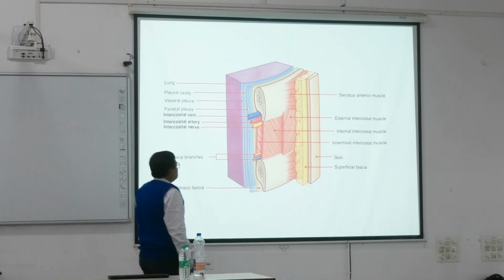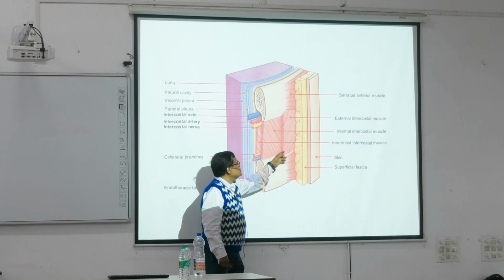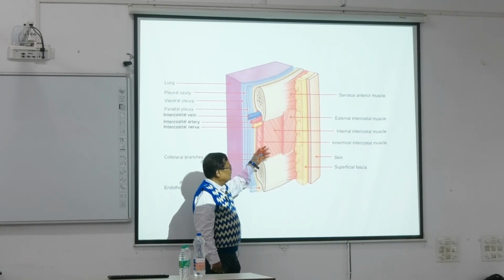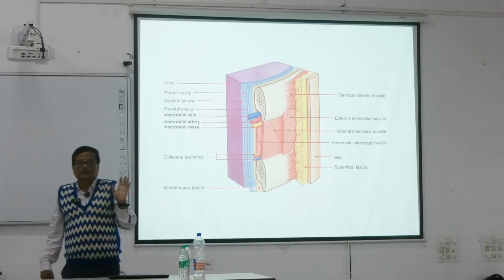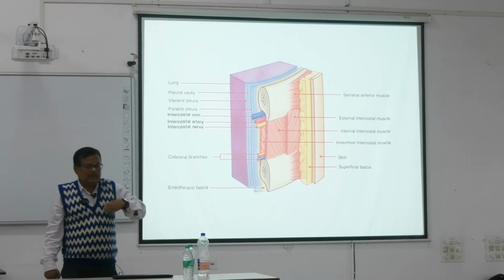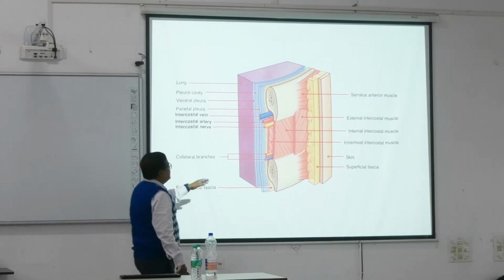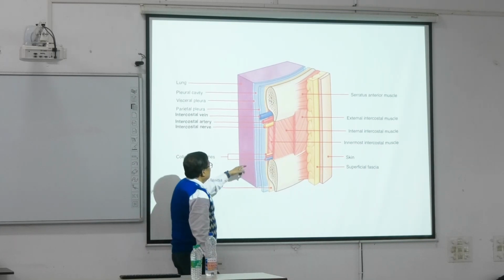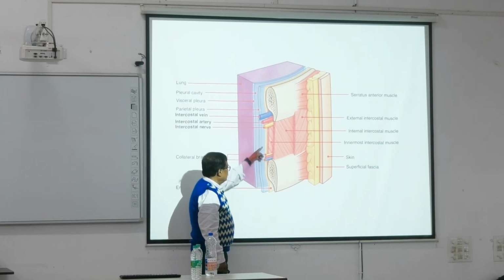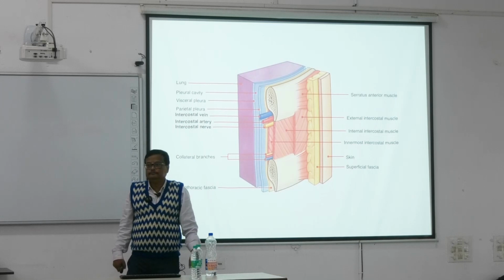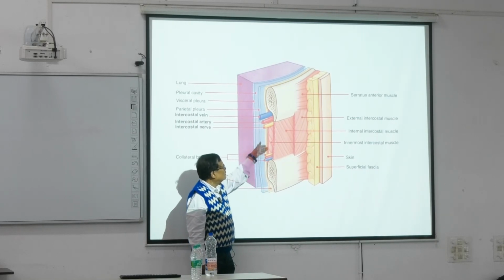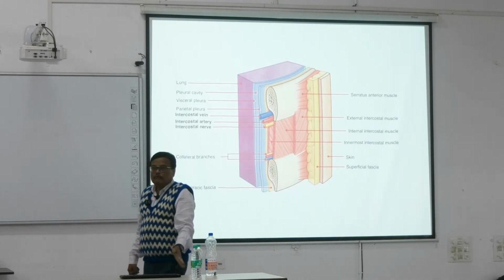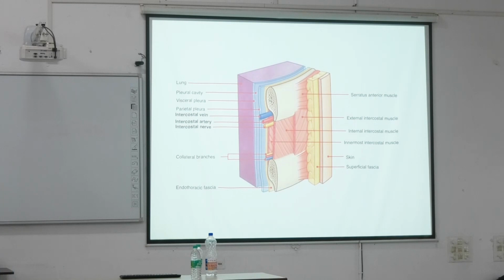Then we'll find these three groups of muscle: external intercostal, internal intercostal, and in the middle, intercostalis intimus. And if we go this way, subcostalis, and this way, sternocostalis. Then we get a layer, which is the endothoracic fascia, which covers the inner side of the innermost intercostal muscle and the bone. It is a loose layer of membrane of connective tissue. We call it endothoracic fascia.